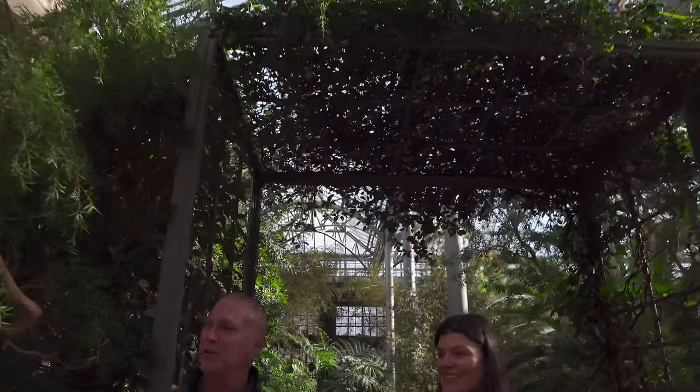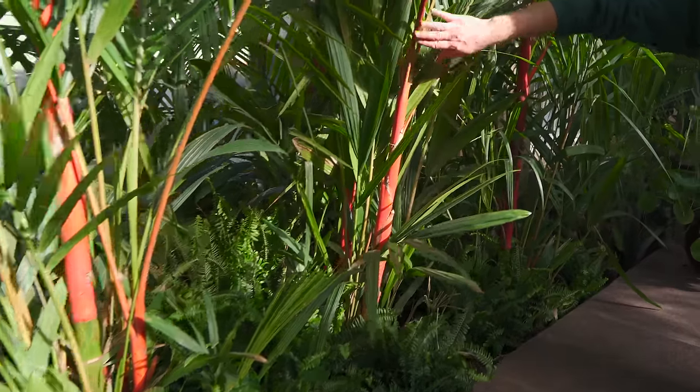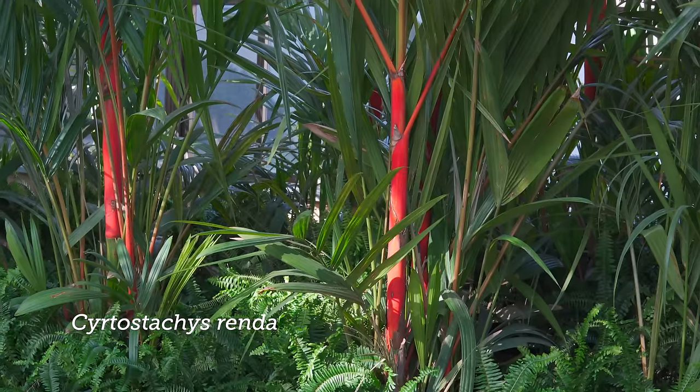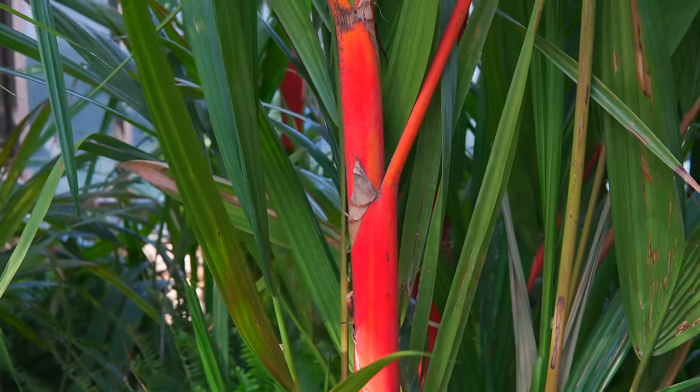Here's an example of a really fun renovation we did here at Longwood. We just planted these red stem palms last week. We had a giant phoenix palm over here that was about 15 years in the same spot. It had gotten a little too large. We had these incredible specimens left over. And here in the court of palms, this is working out just fine because we've got different types of palms.